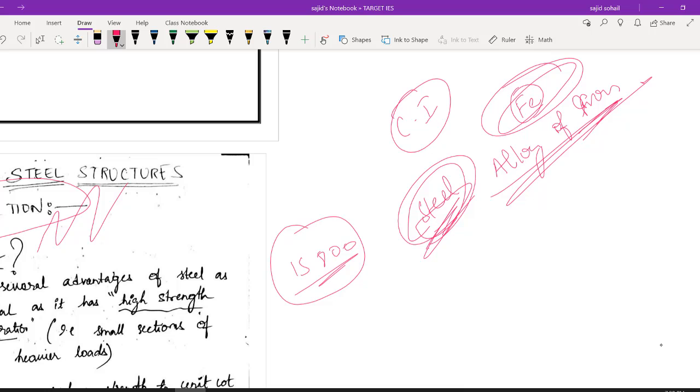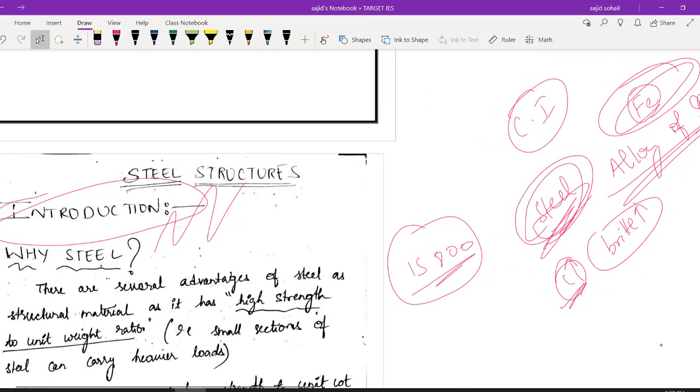For example, आप carbon भी add करते हो, so more the carbon content, more brittle your steel will be. Okay, brittle your steel will be. So if carbon content is a little bit less, you will be having more ductile properties. But अगर कार्बन कंटेंट बढ़ता है तो हार्डनेस भी बढ़ता है. It is a good thing, हार्डनेस बढ़ना अच्छी बात है, स्ट्रेंथ बढ़ता है. But what is happening, it is also making my steel brittle. That's why it should be in prescribed limits only. Okay, so that's about steel.